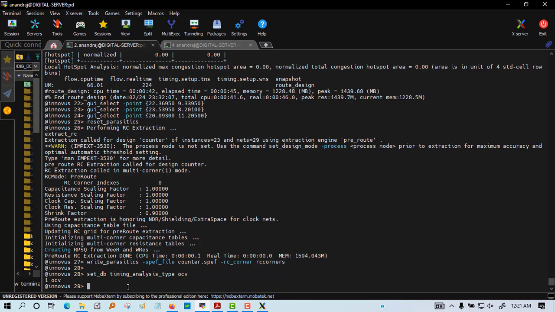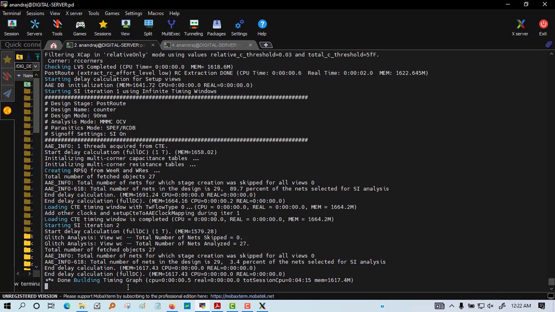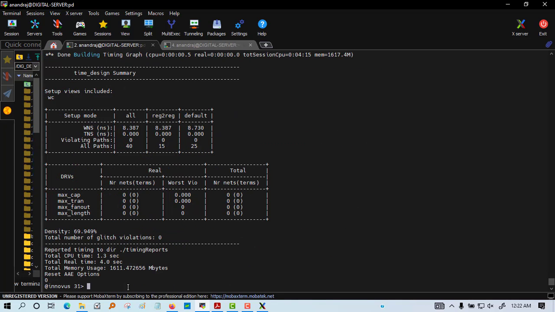Now we will go for hold and setup and hold timing. For that we have to write time design for post route, and then you have to go for post route hold.